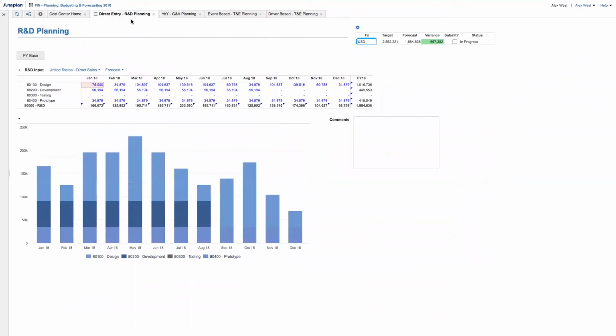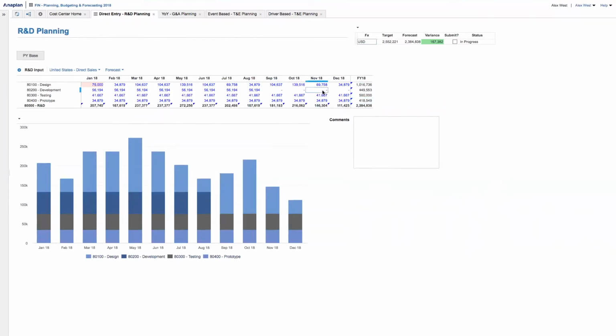Users who are familiar with spreadsheet-based planning processes will intuitively understand directly entering data into line items. This can be done at the year total level or directly into individual months, while also capturing contextual commentary justifying budget amounts. After entering in the data, I can submit the budget for approval, and it will now be marked Ready for Review.